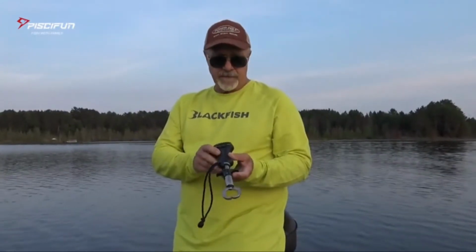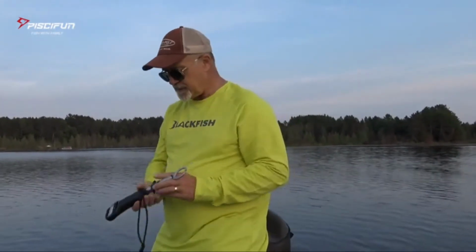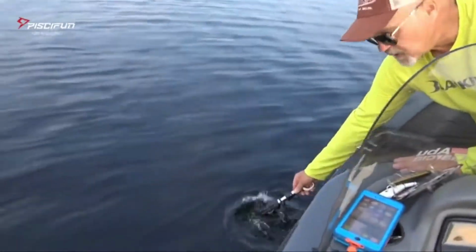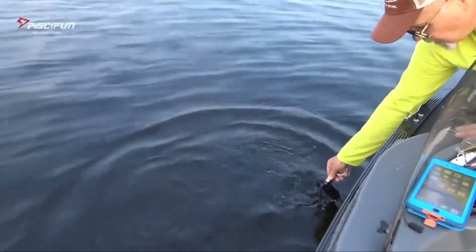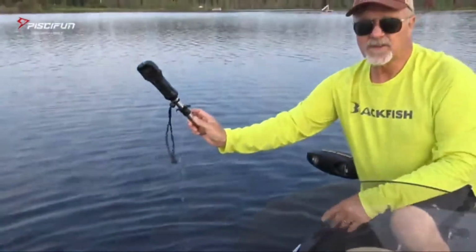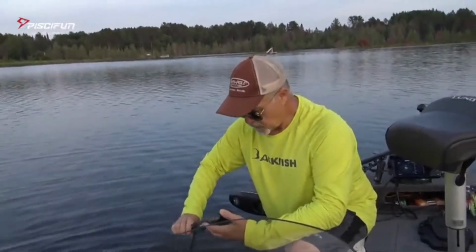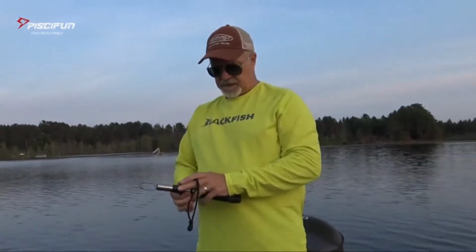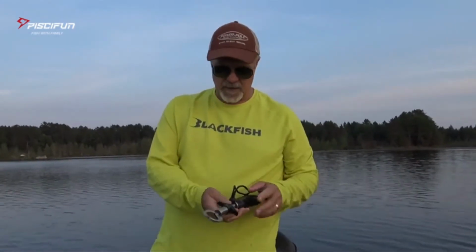Another feature of the PC Fun fish gripper is it's waterproof. Watch this. Stick it in the water, leave it underwater for a while, even 5 minutes. It's completely waterproof. So you don't have to worry about it in the boat, in rain, or for that matter out on the ice, which we'll be using this quite a bit for.